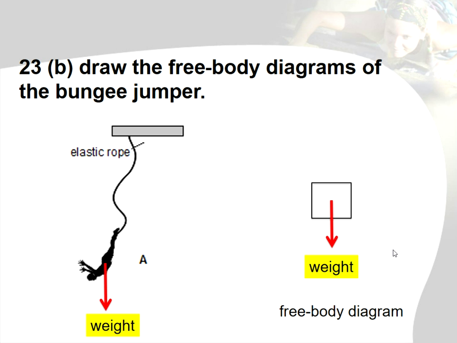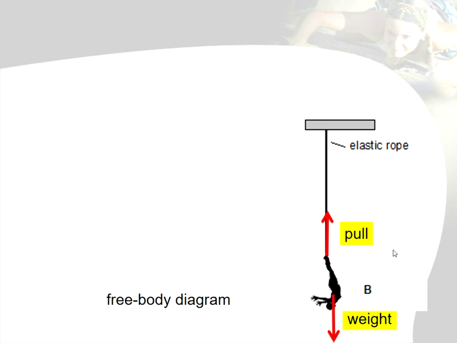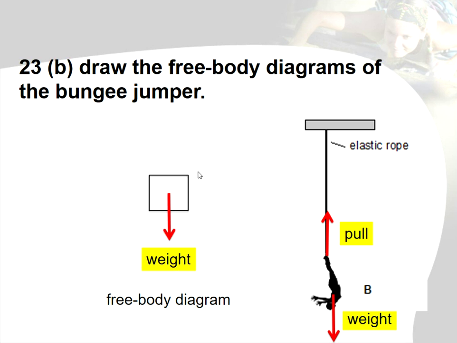When the person is at the bottom, then we've got a weight down still. The person doesn't lose the weight. And we also have a pull upwards. This time, the pull is at the top of the box. Imagine the person is being held by the legs, right? The legs are up there. So the force starts from the top upwards. But the weight will always start from the center of gravity. In a box, it is very easy. Center of gravity is just in the center. Okay? When we have irregular things like this visualizer, where's the center of gravity? Very hard to tell. So we use boxes to represent, to make things easier for us.